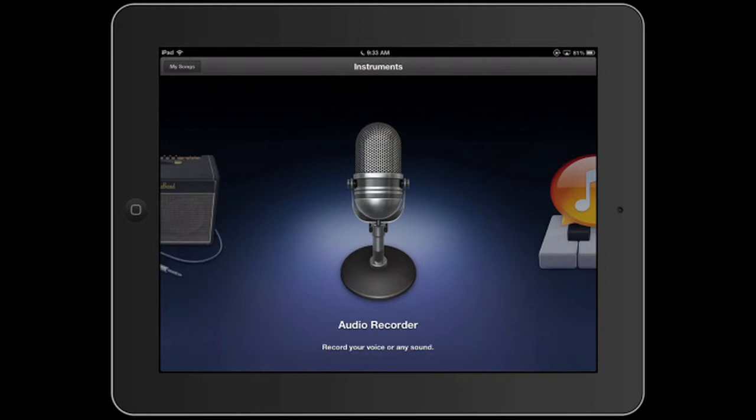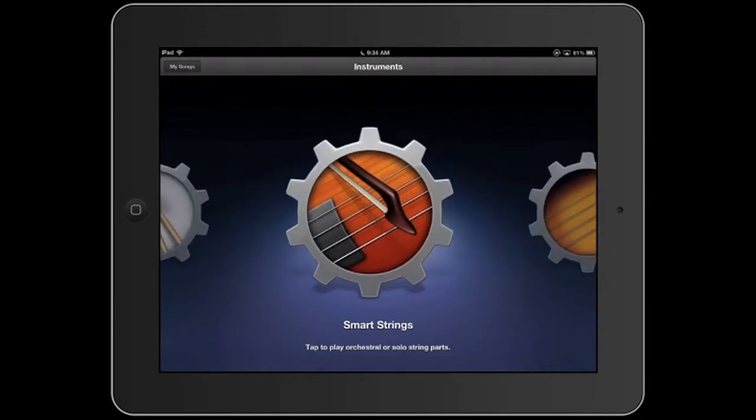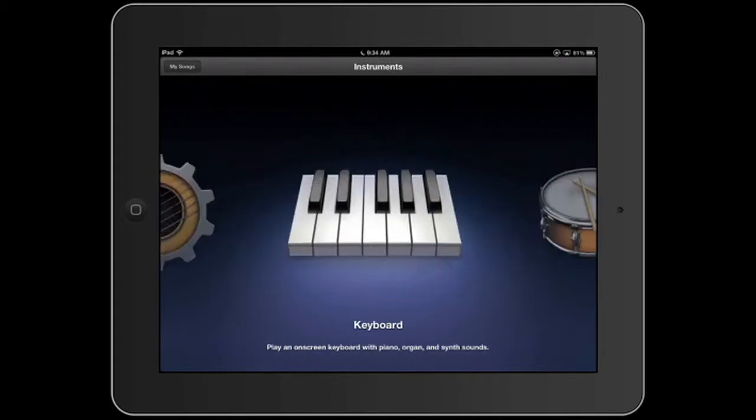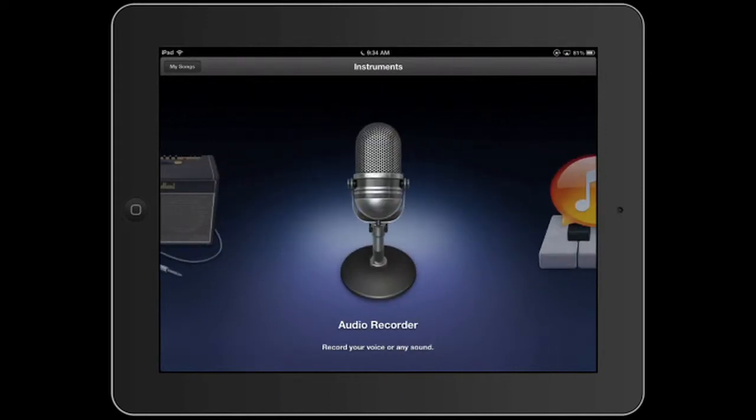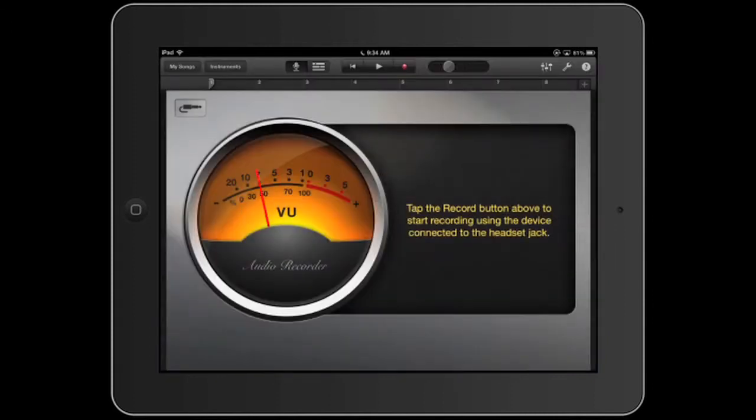We're not going to learn any other instruments but the audio recorder. You can swipe back and forth and see all the other instruments, but primarily because this is a spoken word news type recording that you'll be doing for all of the projects, you'll press Audio Recorder. Once you press that, it'll give you a VU meter. As you can see, the VU meter is showing your audio levels, or my audio levels, as I speak.